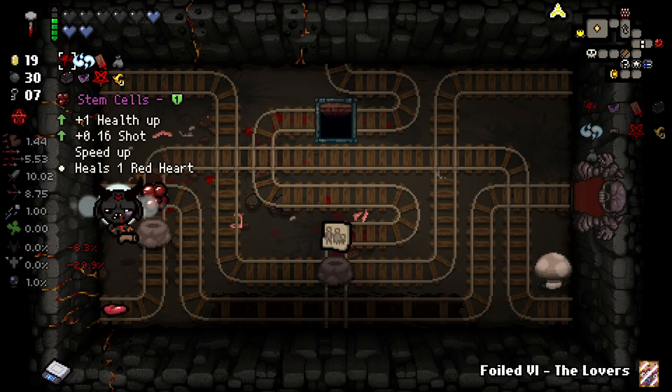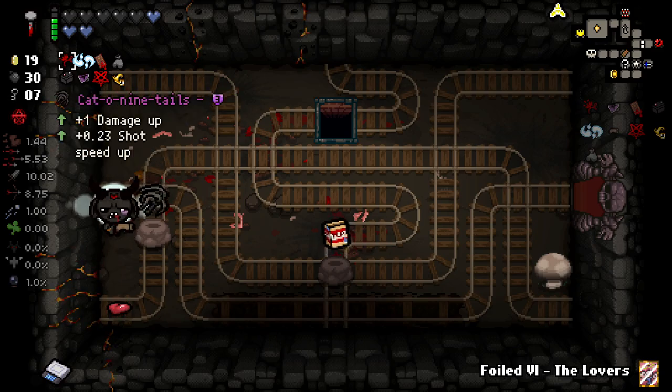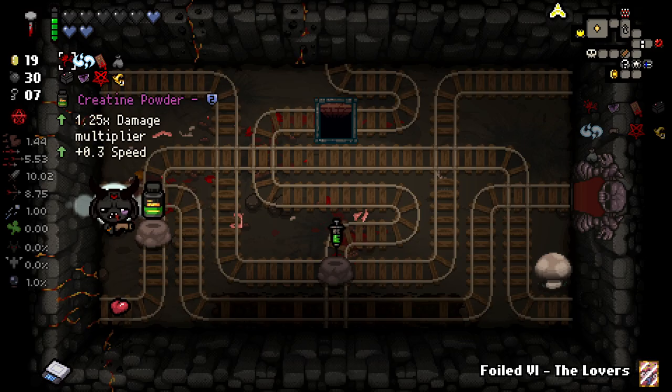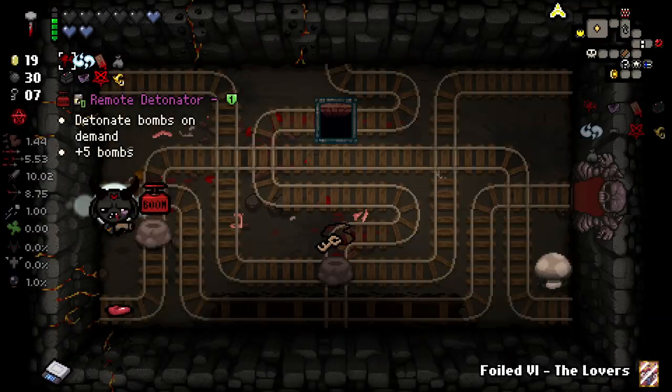I think under this scenario, we take Squeezy. Wait, do we take Squeezy? Or do we take the health up? Creatine Powder's pretty good too, though. Maybe we don't take anything. We just take the health upgrades and that's it.